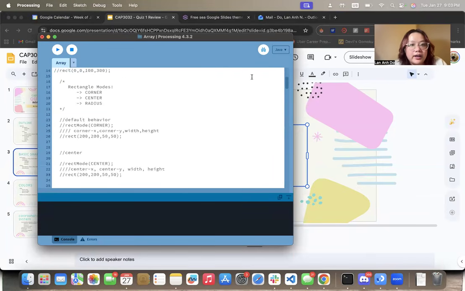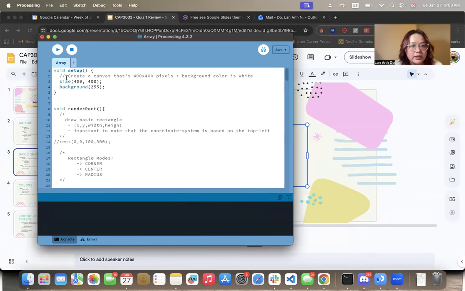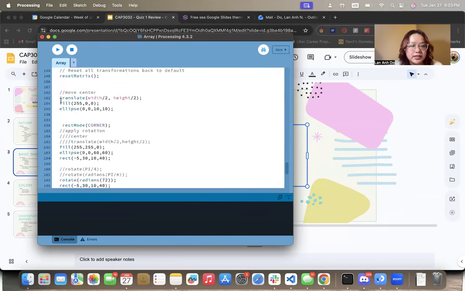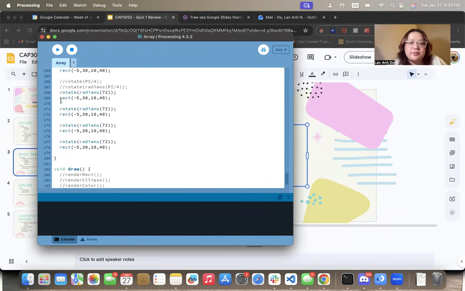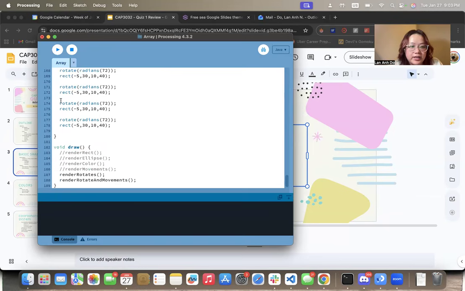Okay, so right here I have the setup and then a couple functions. I just set up so it's easier for me to demonstrate to you guys. And then I'm gonna call specific functions down here to run that. You don't have to know about functions or how to use that for now.